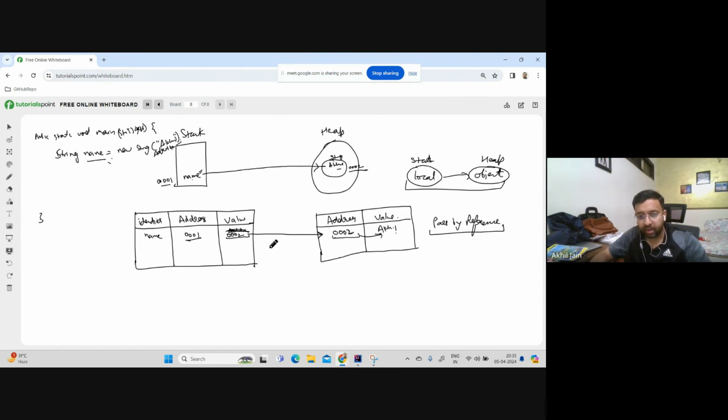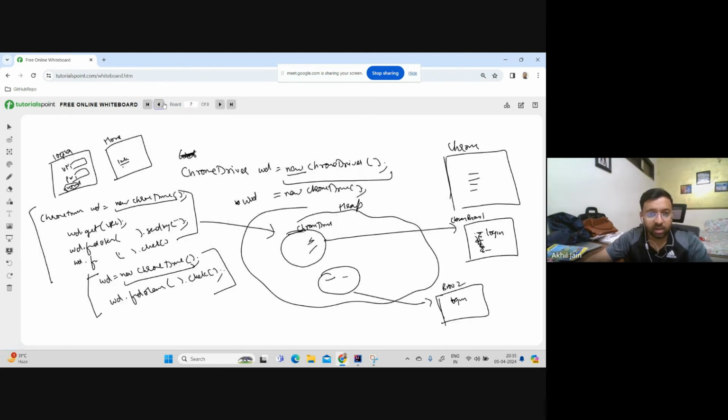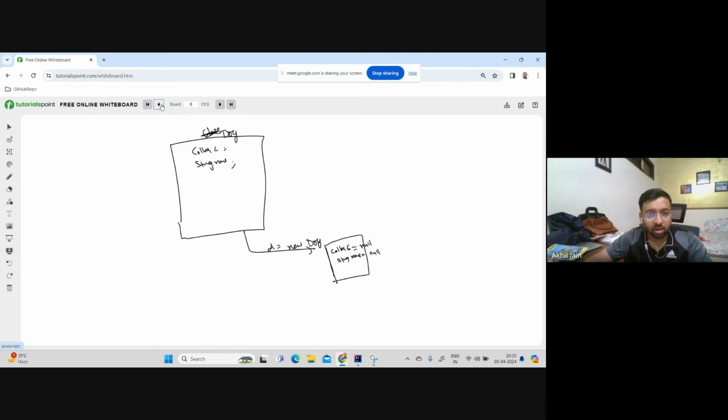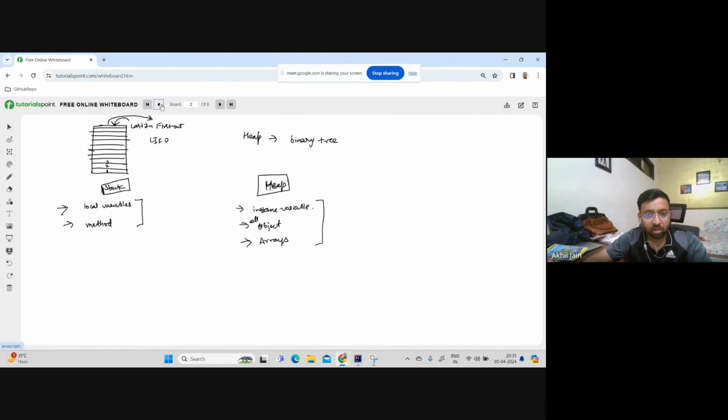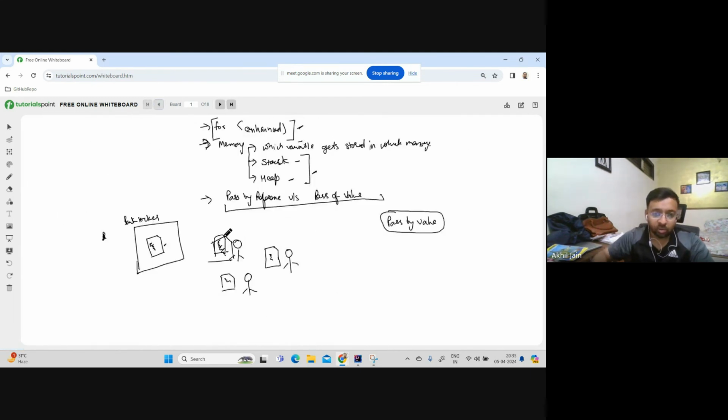And if tomorrow something happens to the original value, say I make a change in my original value, what will happen? If I provide it by reference, everyone will get that copy, where they will see that change.